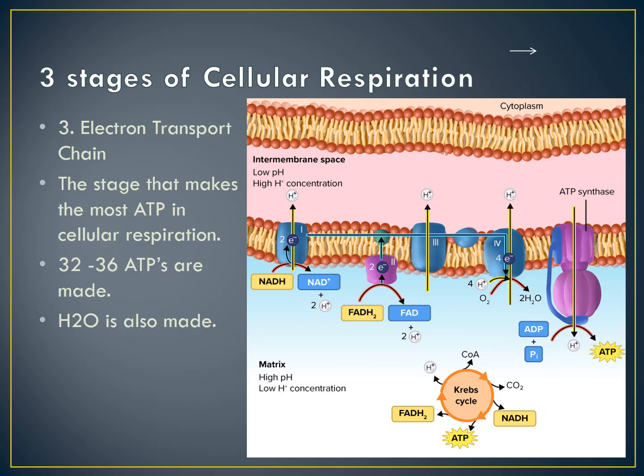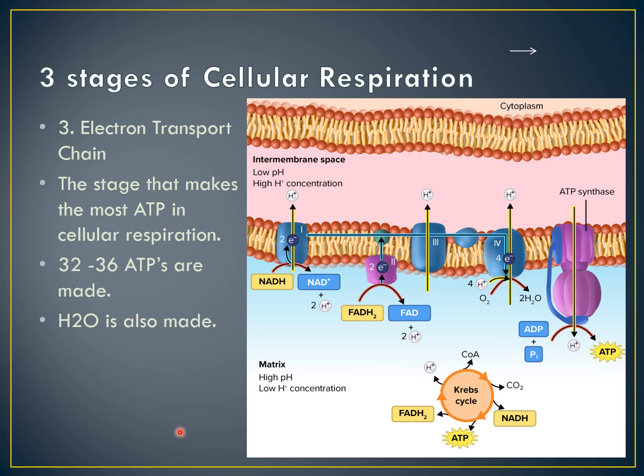The third step, electron transport chain. This is going to occur in the membrane, all of those folds inside the mitochondria. When I showed you the picture of the mitochondria in the first section, you saw all these little folds. Each one of these is going to have a lot of these processes embedded throughout all of those folds. Those folds are more surface area to produce more energy. This is going to be the key thing that makes the most ATP. The most energy is produced on the third step, which is the electron transport chain.